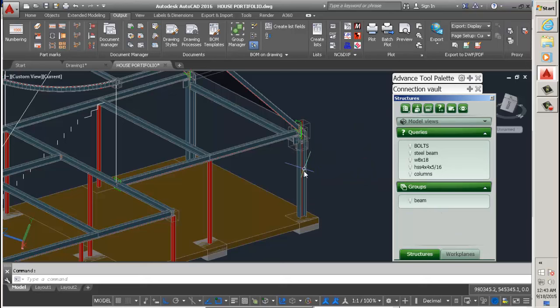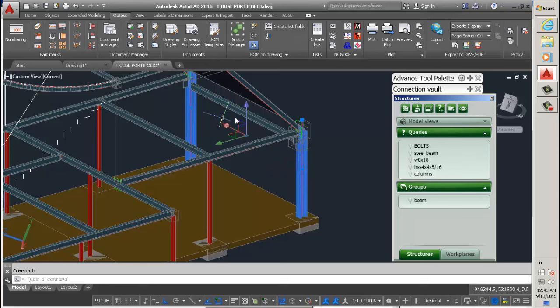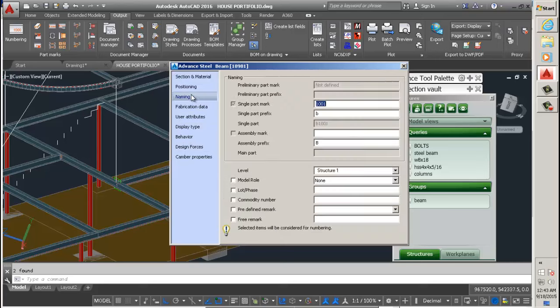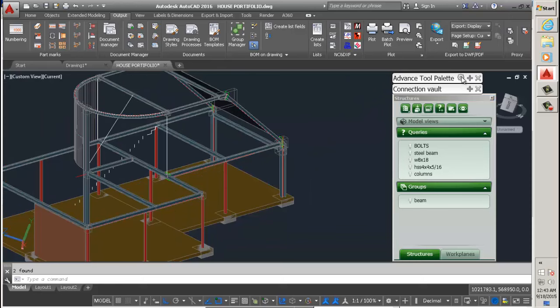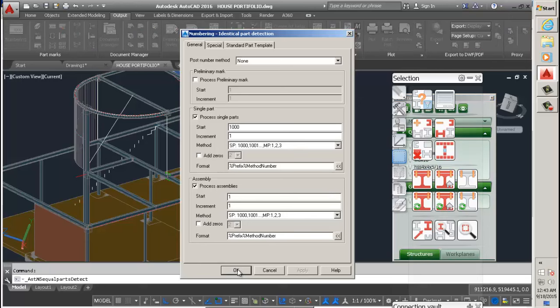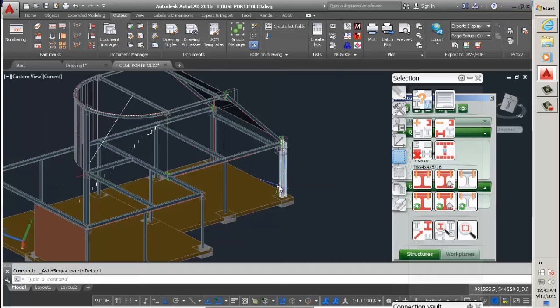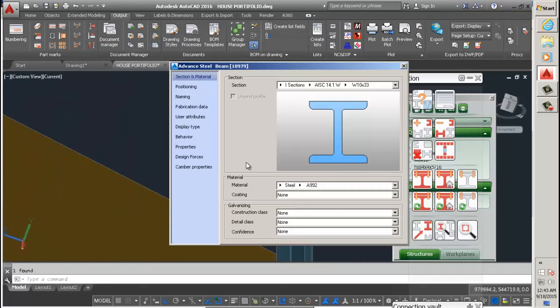actually I'm gonna change them. I think I've got a little bit of time on my clock here. First I'll select them both. Advanced properties, naming, change the row model to column here. Okay, and I'm gonna deselect those. I'm gonna number it again, and make sure you use the number each time you change something in the model. You want to number it, especially if you're closer to creating documents.